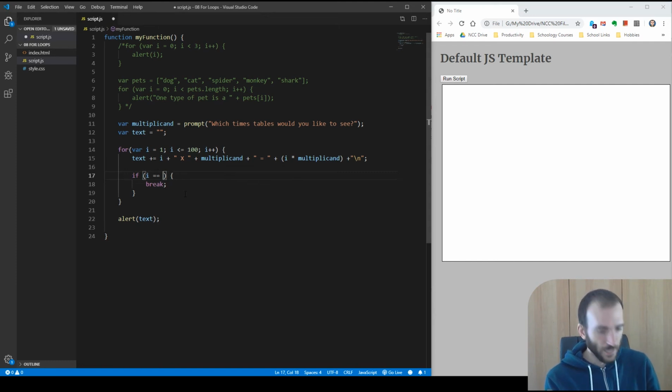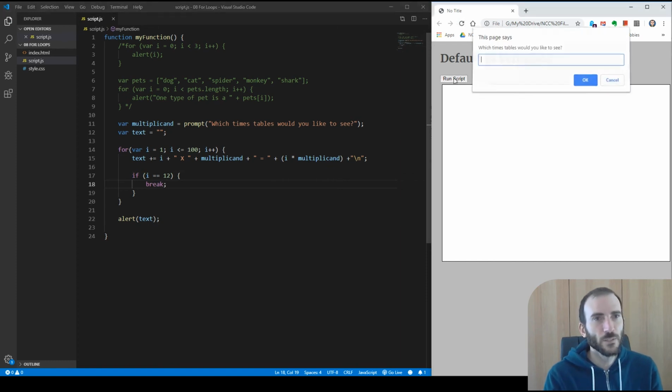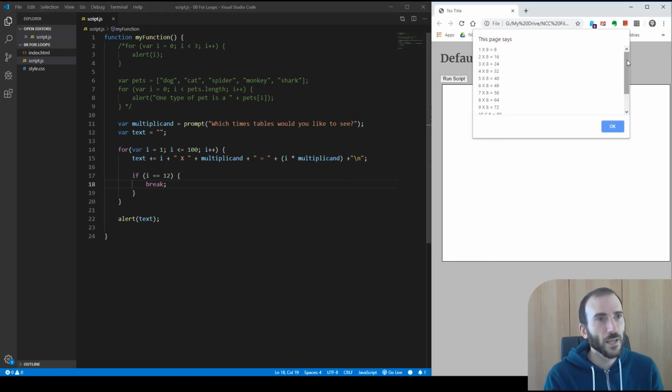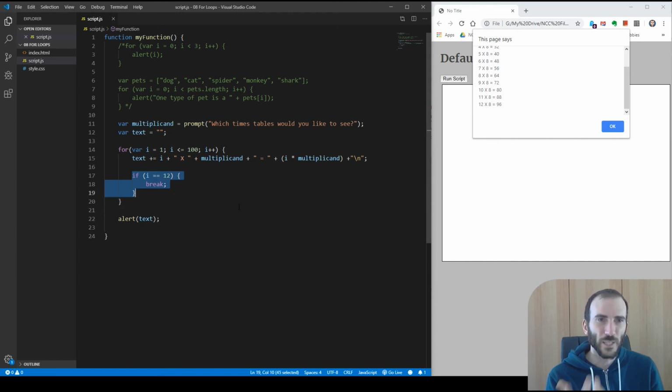Let's just test it again. Make it 12. Save. Refresh. Run. Automates, and now it stops at 12. So you can see you can break out of the loop when you've checked to see if something's true. Like I said, if someone guessed a right answer or something, you might want to stop asking them questions and quit the game. All right, for loops, very, very useful. Putting the computer to work for us so it can do a whole bunch of code in a fraction of a second that would take us ages to do manually. Enjoy them and have fun playing around with for loops.